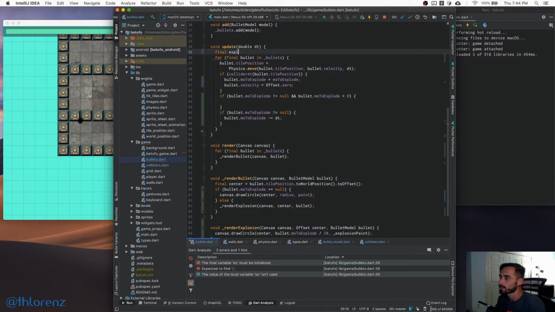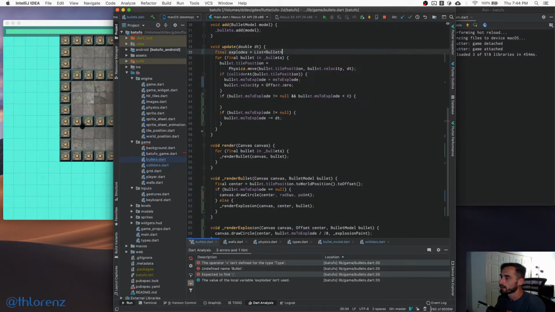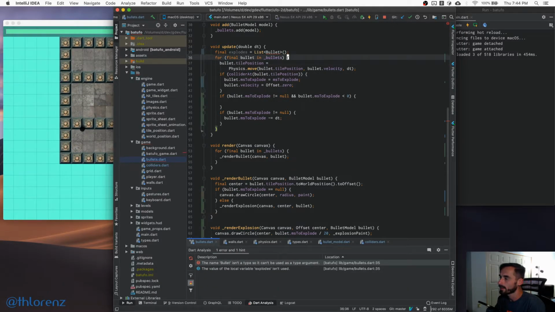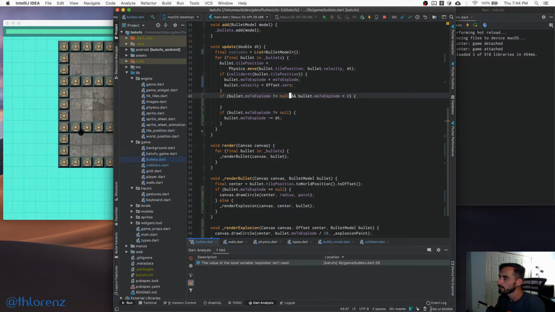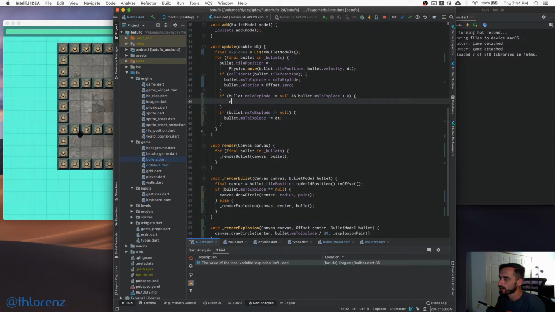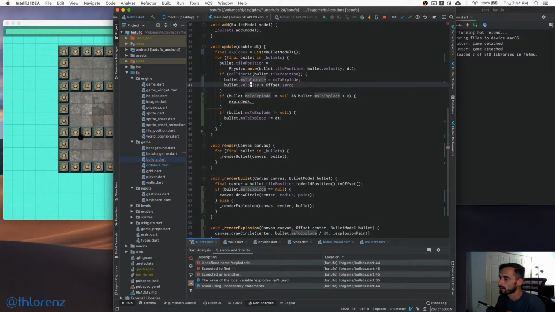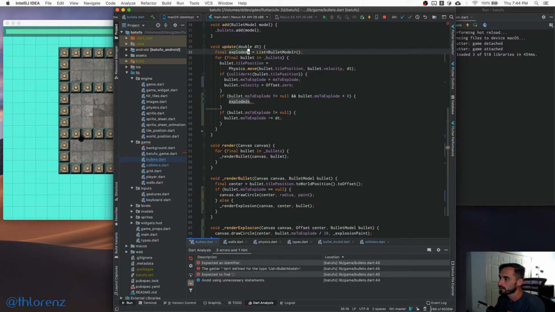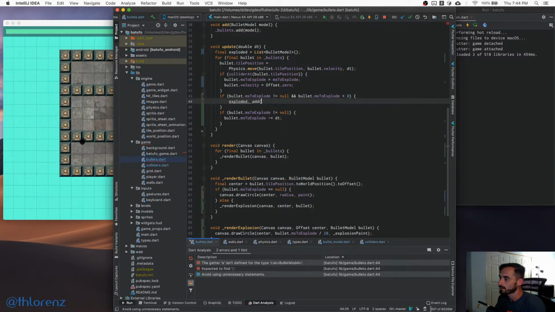We can say exploded equals, we create a new list of bullet model. These are the explodeds, or let's just call it exploded. It's fine. And we add the bullet to that.